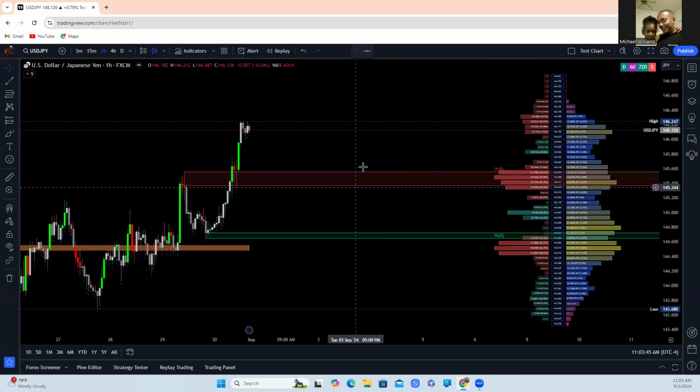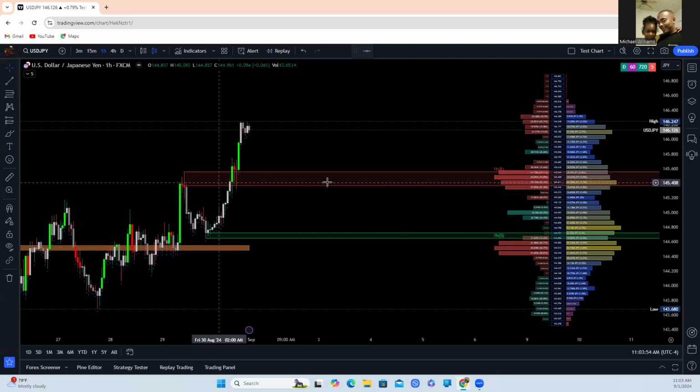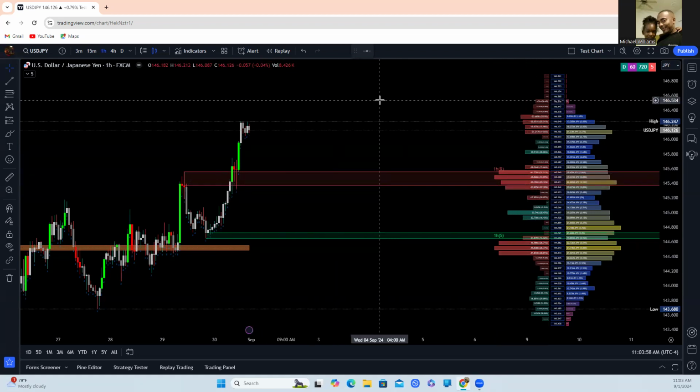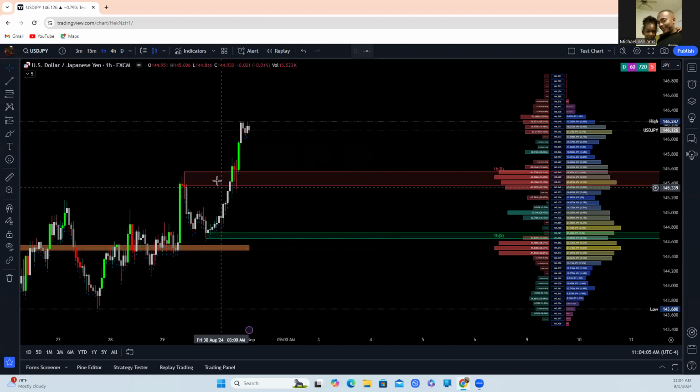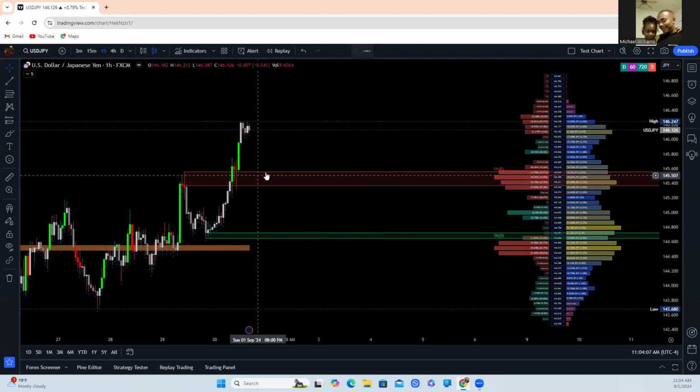If the market is going to break out of this area, and we see it didn't just break out, it had to come back and gather itself and accumulate some more buy orders in this area to go against these sell orders, and then we push back up. Because this was already an established area. There was already volume here. There were already orders right here. So what happened was we came back, we filled those sell orders with the buy orders.